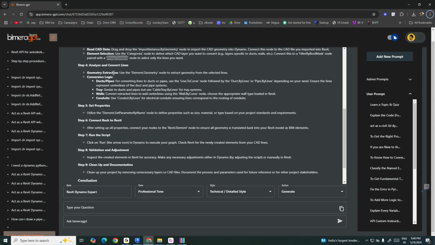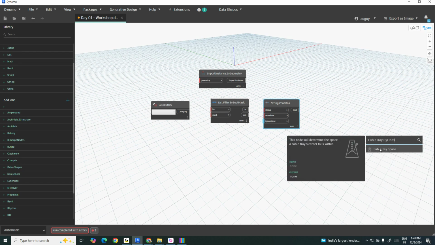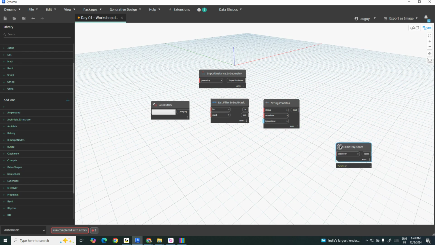Geometry extraction: use the Element Geometry node to extract geometry from the selected lines. It's getting confusing. We have nodes like Line to Curve and CableTray dot ByLines. Control C, CableTray dot ByLines.